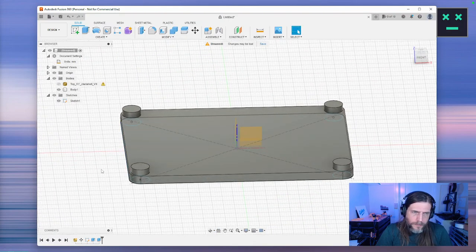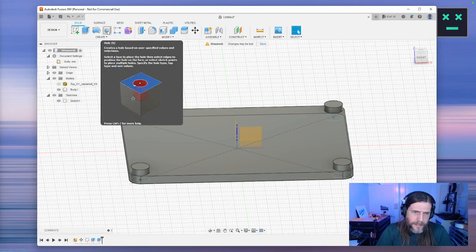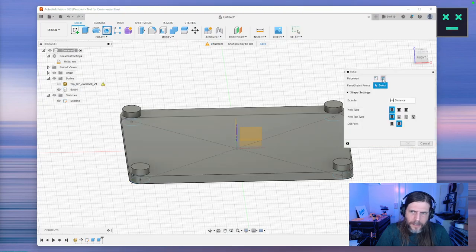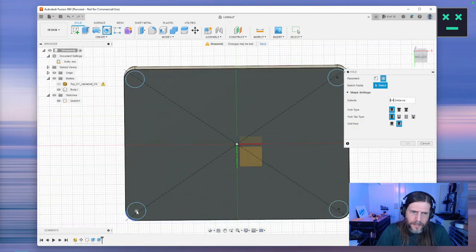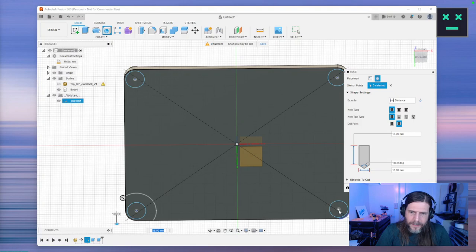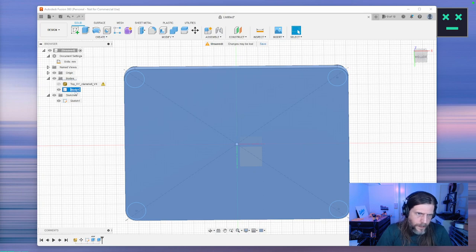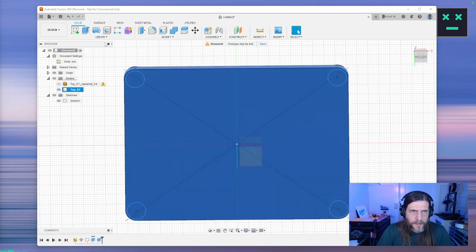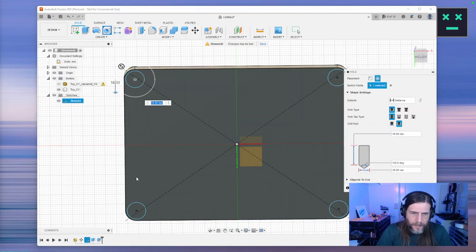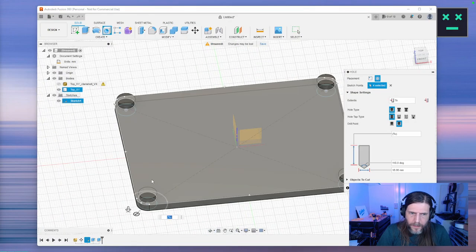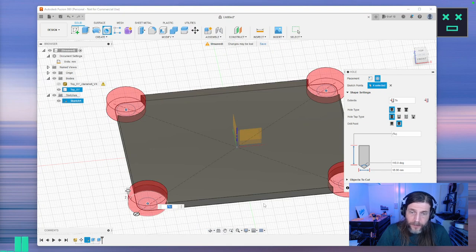So now we can put our holes, I guess. And this does the thing. I don't know quite how I feel about it, really. Wait, did I not? I need the... Who's the target body? You are. And I want to put holes in you. And we want to go to there. These holes are a little big.